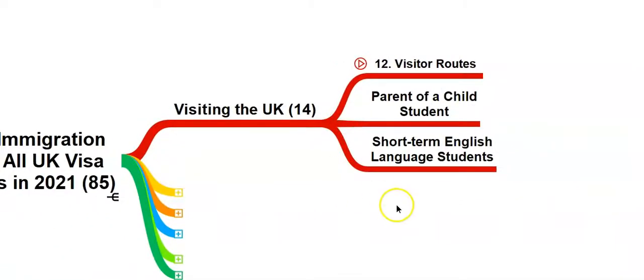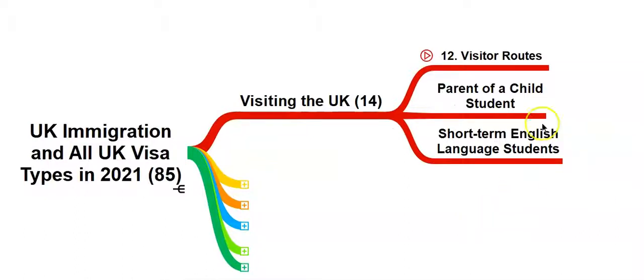And the final short-term visa which applicants can get is to study English here. This route is for those who are under the age of 18 and who want to study English language in the UK. This type of visa is suitable where the course duration is between 6 to 11 months, so it has to be over 6 months but under 11 months, and it has to take place at an accredited institution. It is important, guys, to remember here that all UK visitors can study on a recreational course for up to 30 days.